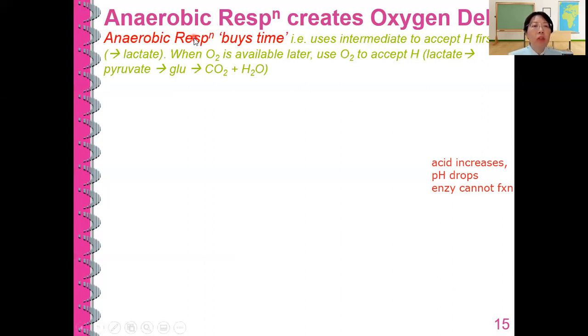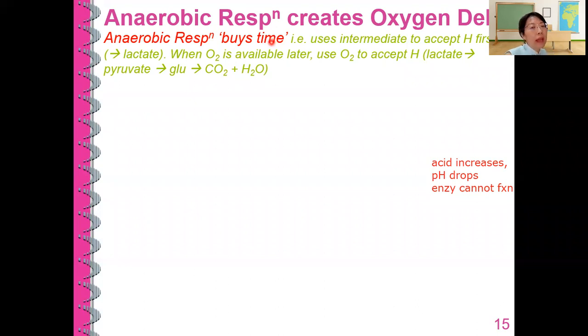So anaerobic respiration is used to buy time. Buy what time? It's like, for example, now you don't have cash, right? You go to buy zap fan, you don't have cash. Then you say, okay, never mind, I pay you with e-wallet. Last time, never mind, I pay you with credit card. So I pay you with credit card first, and at the end of the month, the bank is going to pay you. You accept first, and at the end of the month, then you will get your cash.